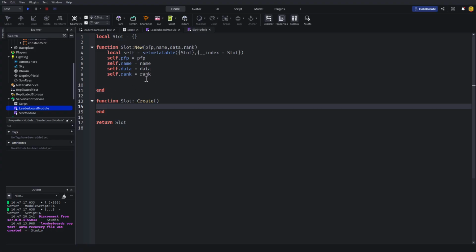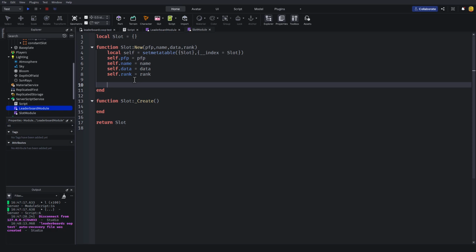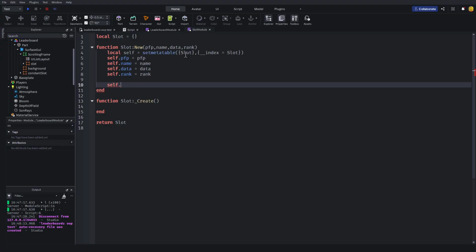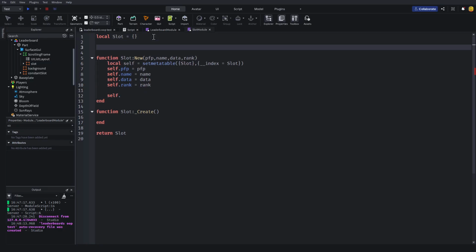We're going to basically do self, self dot, there's going to be constants. Local slot UI equals game dot replicated storage wait for child slot.